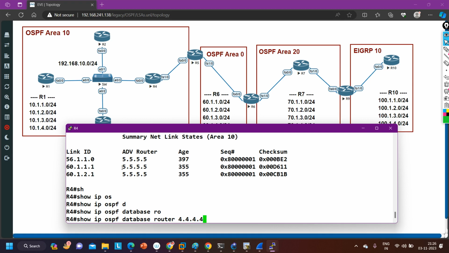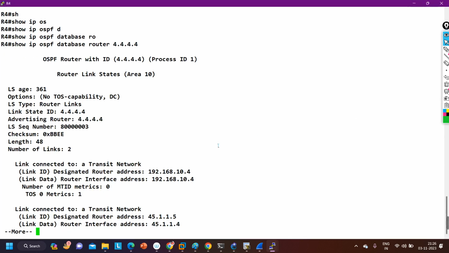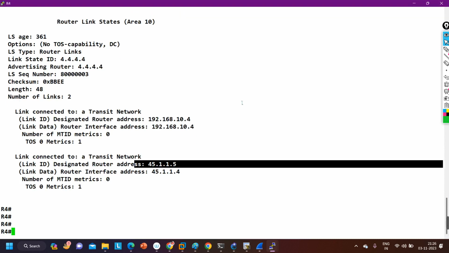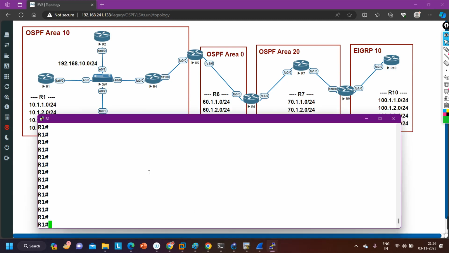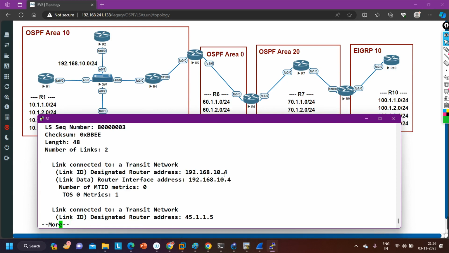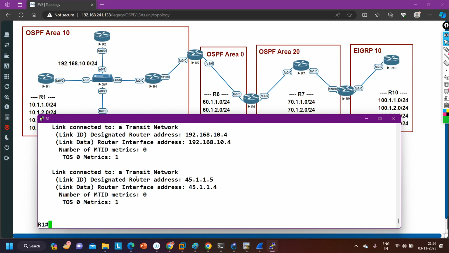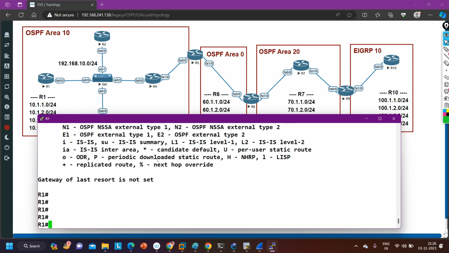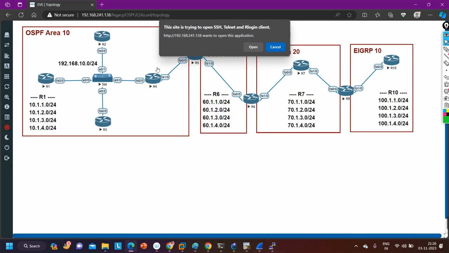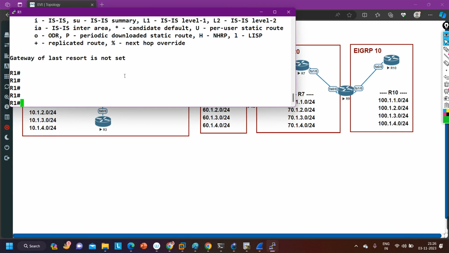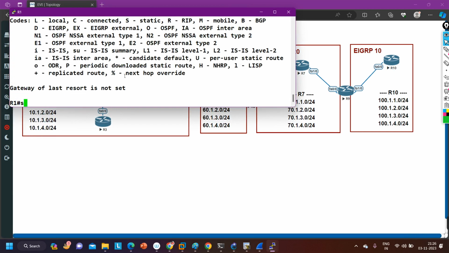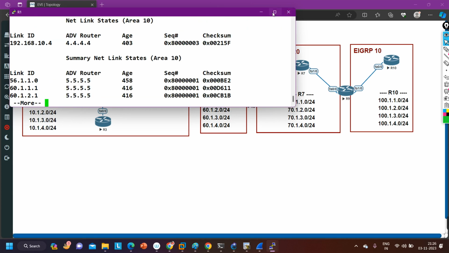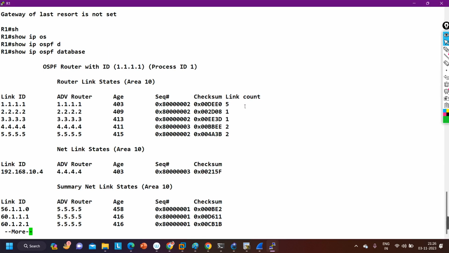Database router 4.4.4.4. Inside the database we are able to see prefixes, but inside the routing table we are not able to see the prefixes.